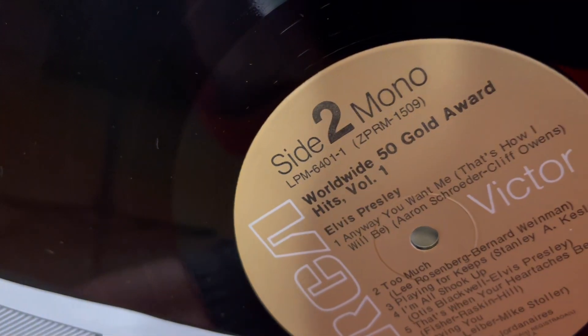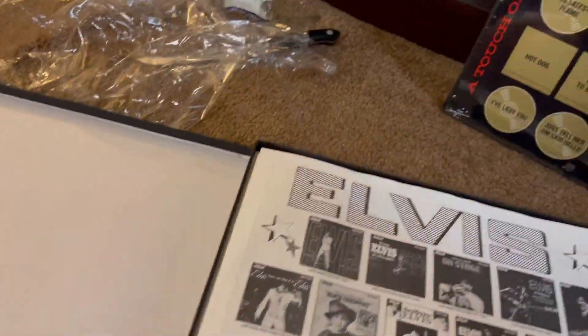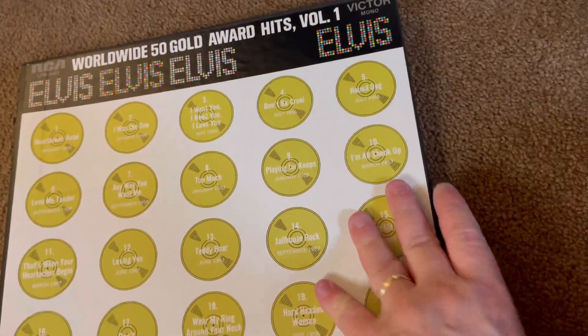It's the tan label — yes, it is the tan label. Beautiful mono. You can tell the records are just dusty; I just need to clean them. But the vinyl is really nice and shiny. I'm going to pause it again and open Volume 2, and I hope I get better results with that.